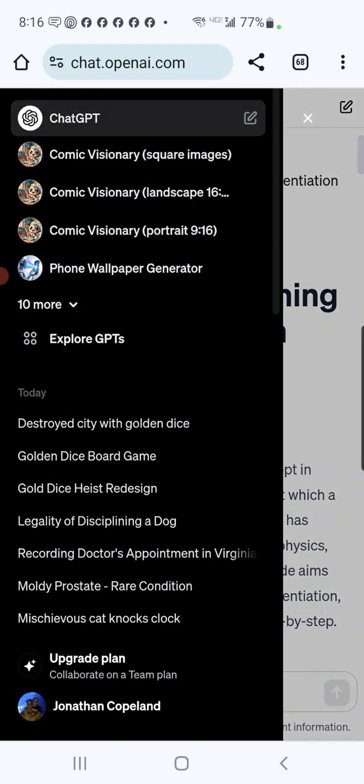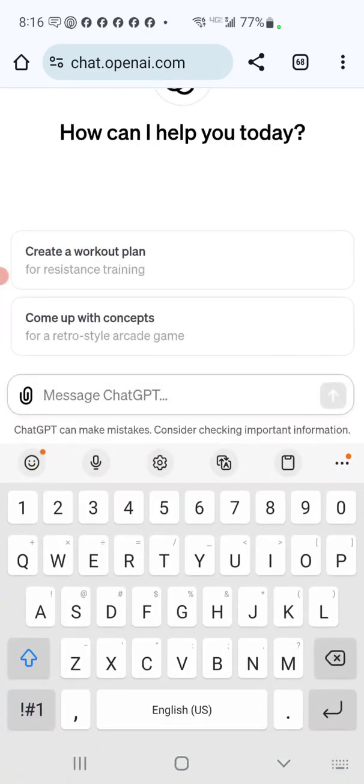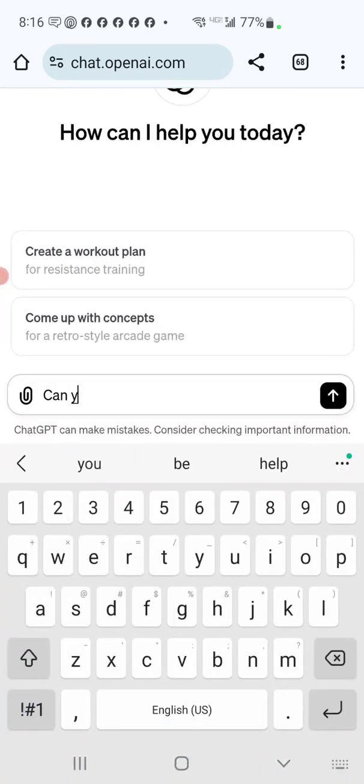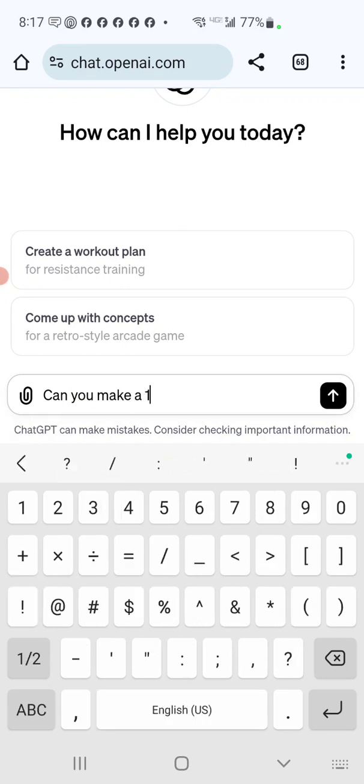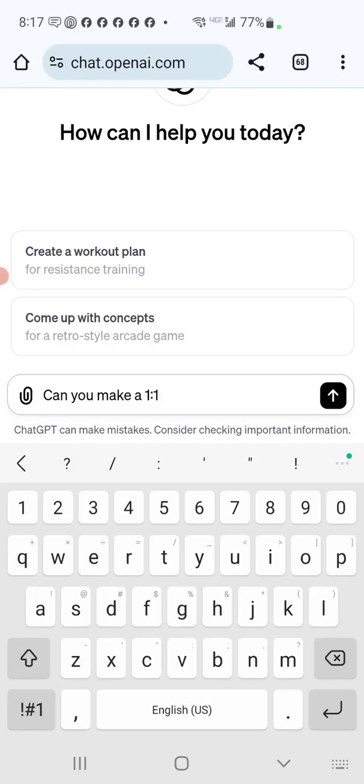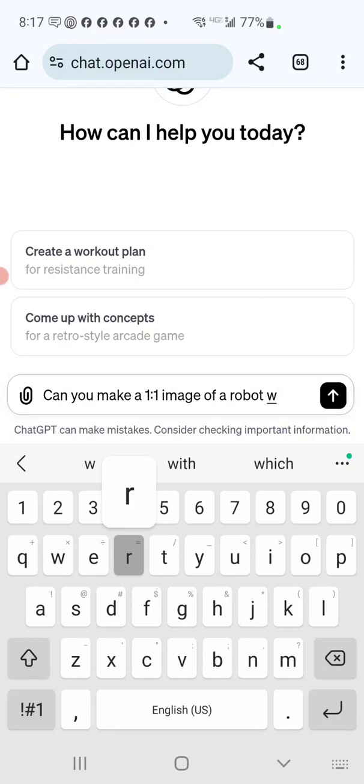So let's just go back to plain old ChatGPT. We can ask it, can you make a 1:1 image? Like the aspect ratio, it does understand 1:1. I guess we could go with typing.